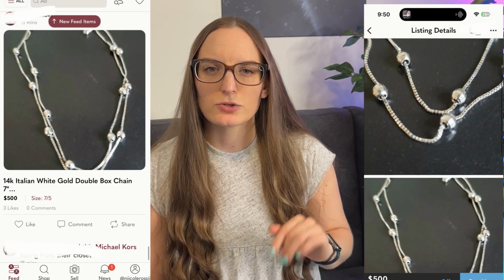So what I would recommend doing in this case is getting one of those little necklace displays. They're very cheap and you could buy one for a couple dollars on Amazon or any other store, and just hang the necklace on that and it'll fit so much better. And then you could take a picture on your iPhone or any camera that you use, and it will look better than the way it looks in this photo. And it won't have that weird old effect to it. So I highly recommend doing that for necklaces.